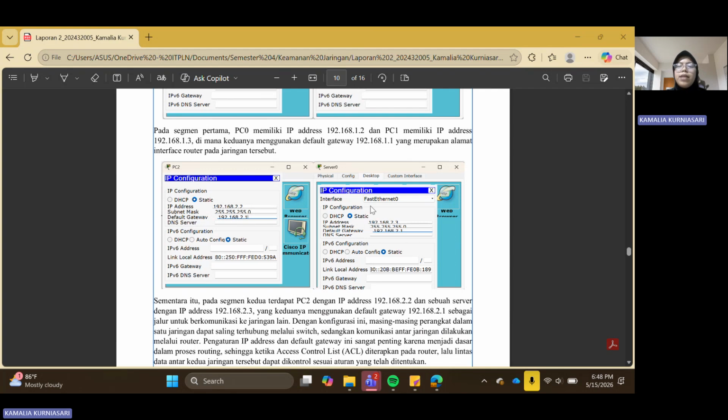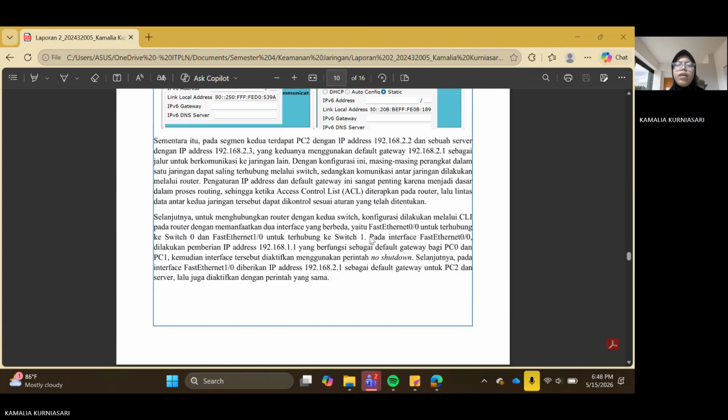For the server, I used IP address 192.168.2.3, and the default gateway is the same as PC2.